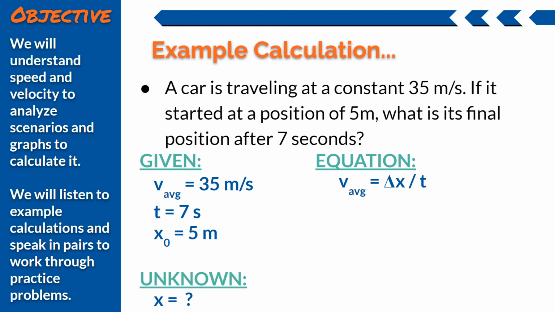Okay, so again, that delta means change, in this case change in position. You'll see delta X, or delta V, change in velocity, delta T, change in time. Change in anything is always the final value minus the initial value. So final position minus initial position. How far am I from where I started? Okay, so I'm substituting that in. X minus X naught over T is my average velocity.